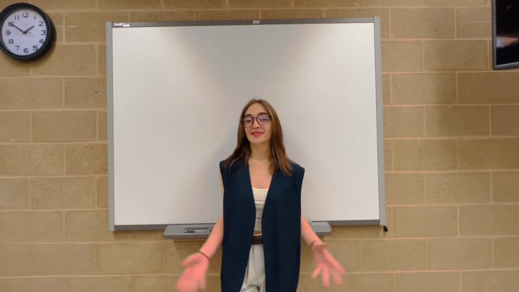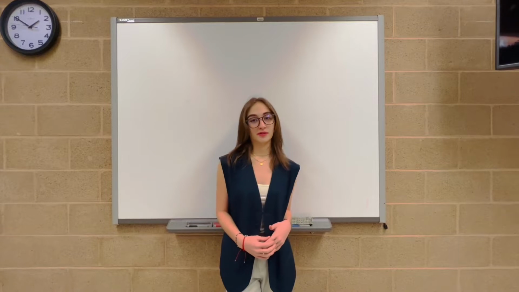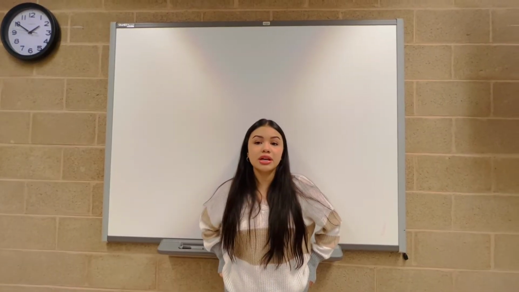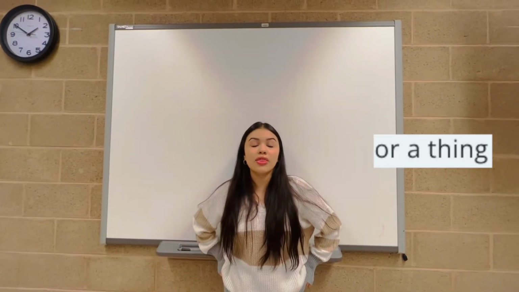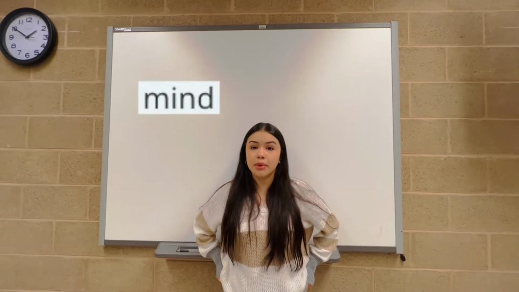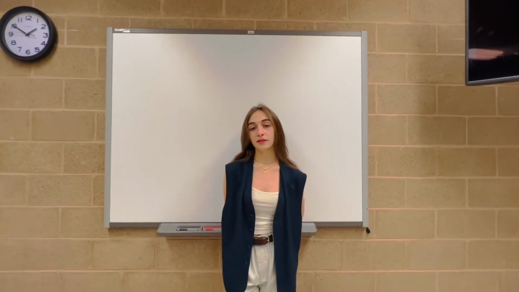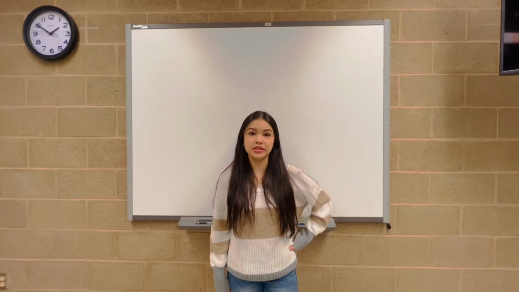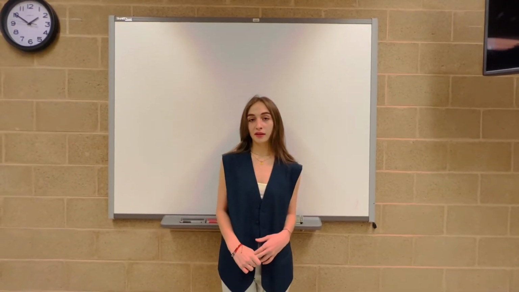Beauty. What is it? How would you describe a beautiful person? According to the Merriam-Webster Dictionary, beauty is the qualities in a person or a thing that give pleasure to the senses or the mind. Although the definition of beauty may vary to different people, one thing's for certain: beauty affects each of us, sometimes in ways we may not have even realized.